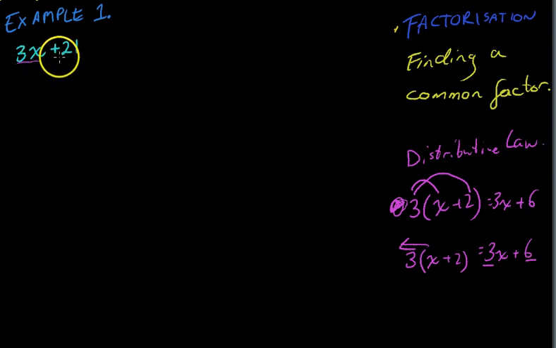Now, you might need to go through a little bit of work here or you can see straight away, perhaps, that the common factor is 3. 3 goes into 3x and 3 also goes into positive 21. So I take my common factor out the front and then I ask myself the question, 3 times what makes 3x? It's x. And 3 times what makes positive 21? Positive 7. Now, you can always check your answer by re-expanding this. This is not something that you have to do. It's something that you can choose to do if you want to do well and you want to make sure you're getting the right answer.